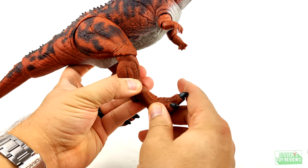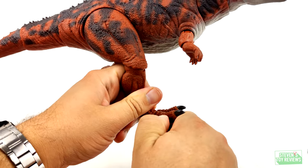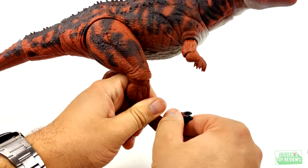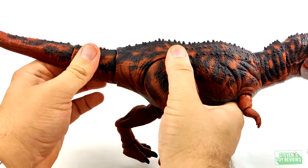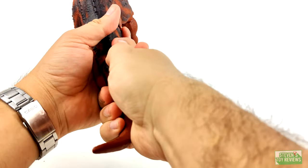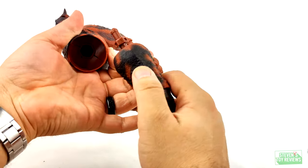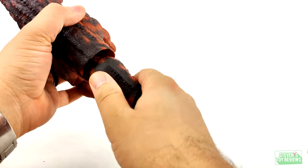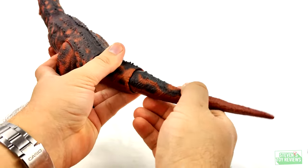And then for the feet, ankle as well, you're like, oh, does it move up? Yeah, just like up here. You see that it wants to move just a little bit more, but it can't. It can move down, but it does have ankle rocker movement. For the tail, it does plug in on a ball joint, so it does wiggle around. Cool. Come on now. There we go. I thought it plugged in here. Here's where it plugs in. My mistake. Yes, so this is on a bendy wire after it attaches in on a ball joint.